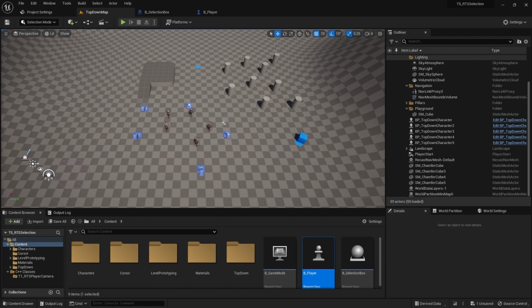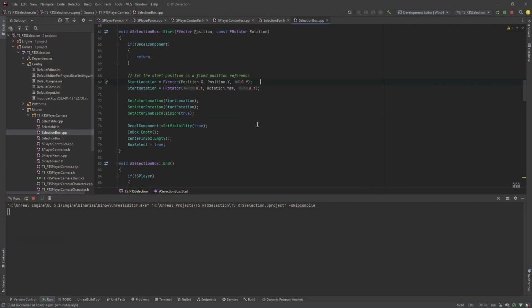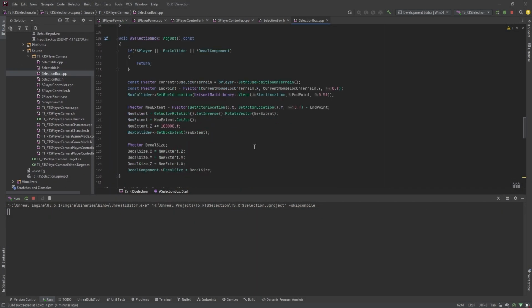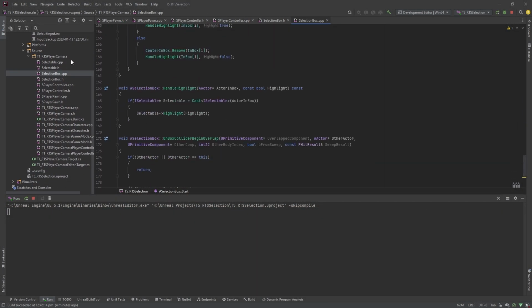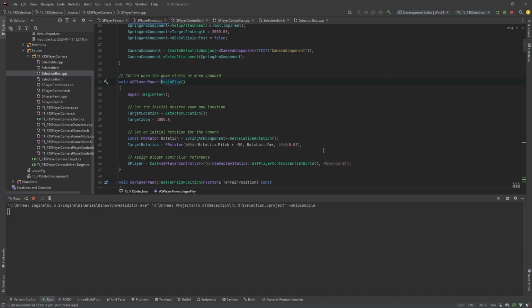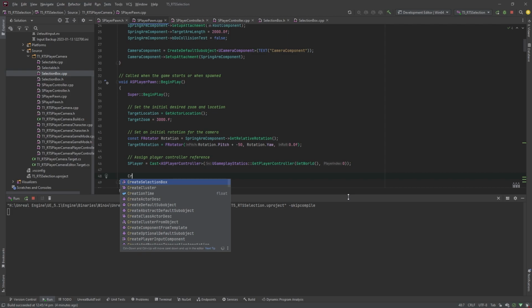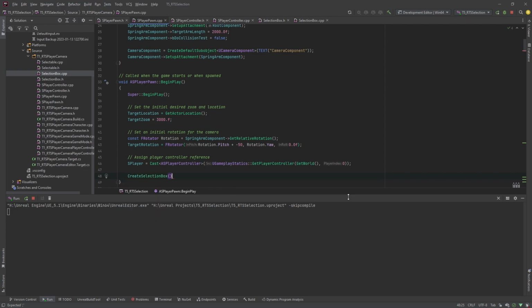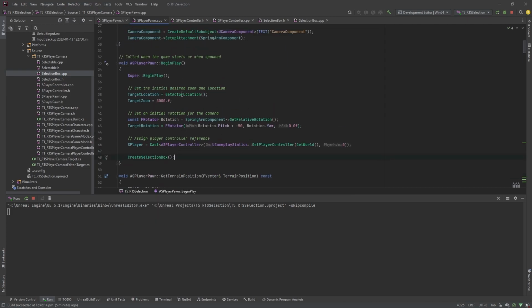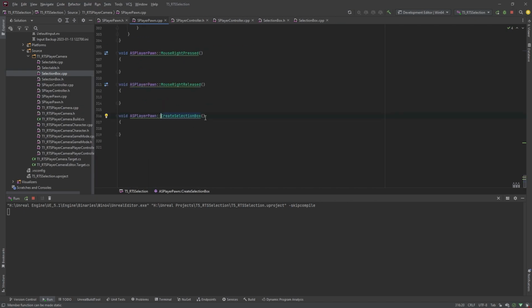I've missed a step. I believe that will be in the begin play of our player. We need to call the function that I think we created, but we never create selection box. So when the game starts, this will create the actual box that we can then manipulate. And we didn't even do the code. So we just want to make sure that we have that class. If we don't, return out of there, because we don't know, it crashes.